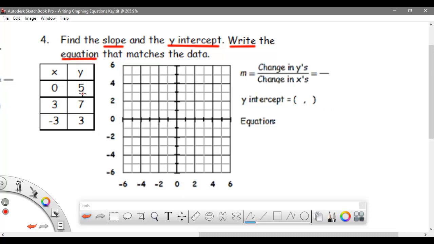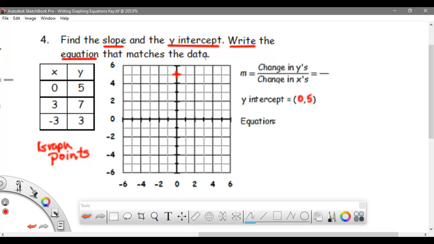Now I know it's the y-intercept because the leading x value is 0. So whatever number follows in the y position is the y-intercept. So that's 0 and 5. Now remember, the y-intercept is where our line is supposed to intersect the y-axis. So we're going to just go ahead and start graphing our points in this table and see where it takes us on our graph. So the next ordered pair is a +3 and up 7.